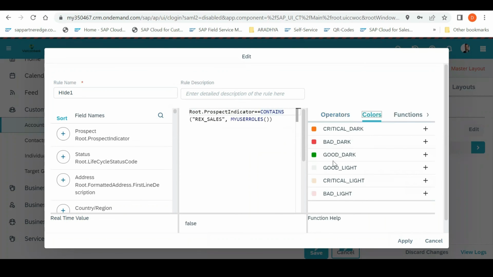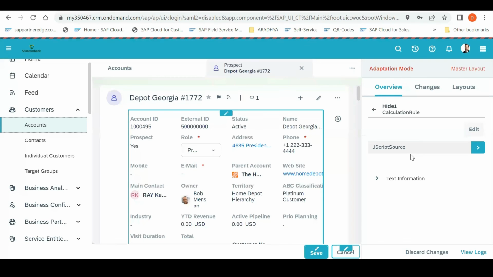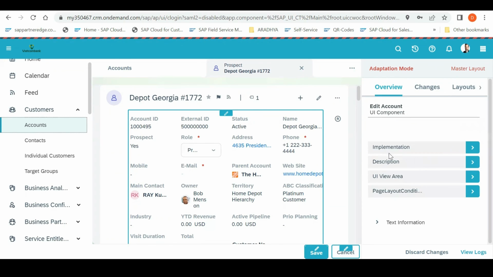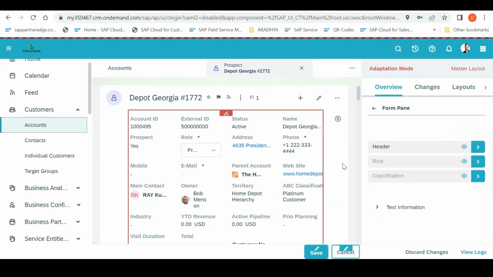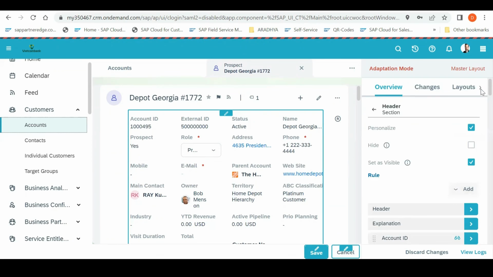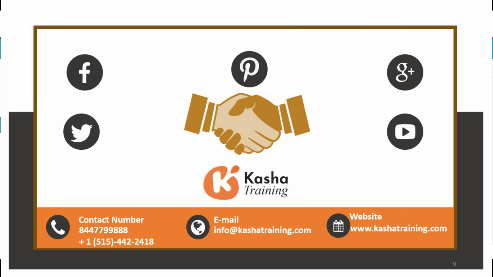You can also color code within the rule part, at each field level, for values, so that it identifies your part. This is how you can have control on field level information. This is another important area. So I made it mandatory, and then I set whatever rule can be added. Now, in this case, I came to adaptation and completed the adaptation part.